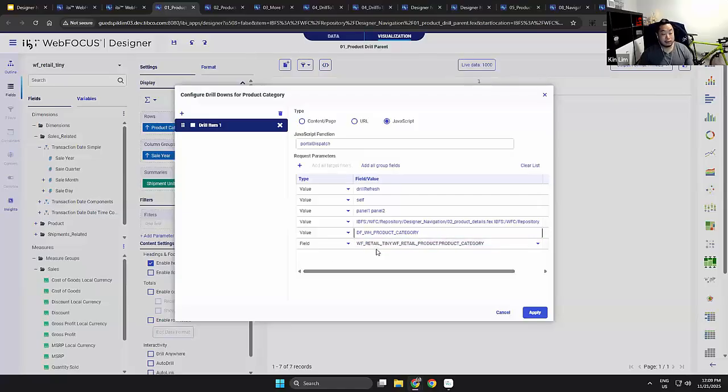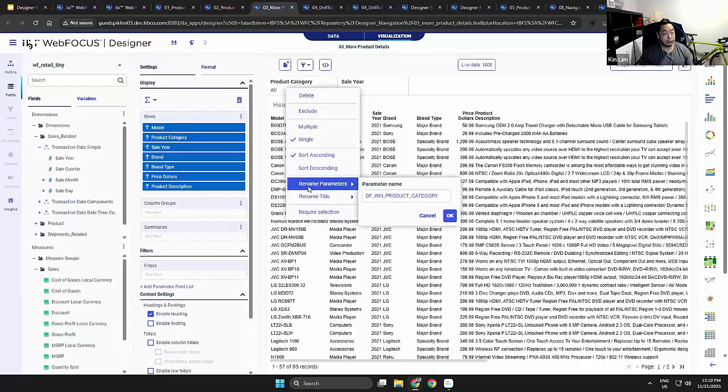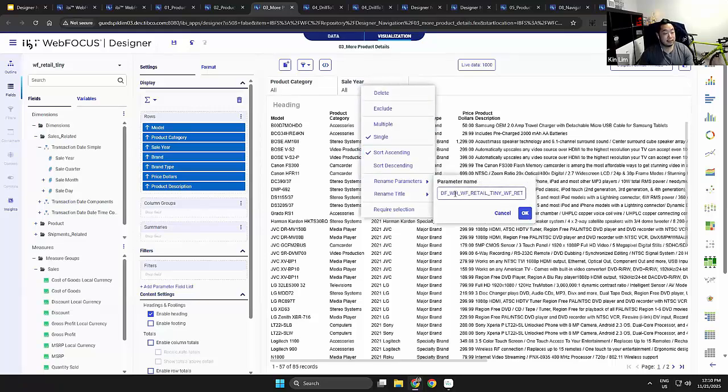If you're not sure what parameter name you're using, you can go in a text editor, or if you have it open in a GUI like I have already, you can just right click. This is also available in 935. If you right click this and you have a rename parameter, you could just take the name here, do Control A, and copy it. Sometimes you have parameter names that may be kind of long, like for instance this one. This one's a fairly long parameter name that we have that's defaulted.